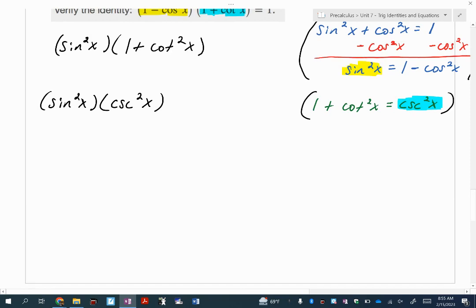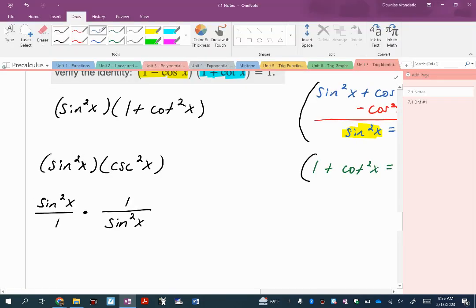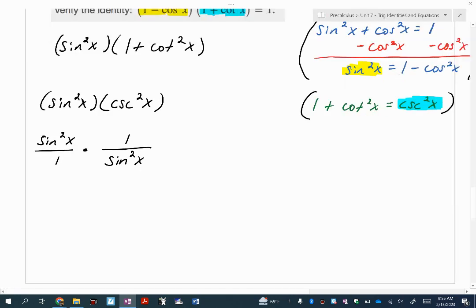So that was my second step. But I notice I have cosecant. I know it says cosecant squared, but cosecant is the reciprocal of sine. So I'm going to copy down sine squared, but I'm going to rewrite cosecant squared as 1 over sine squared x. And similar to what I said on an earlier problem, if you use one of the identities, like the reciprocal identity or a quotient identity, if it has squared, as long as you make what you convert it to squared, it's fine. So what I'm trying to say is cosecant squared x is the same as 1 over sine squared x. So that's a reciprocal identity.